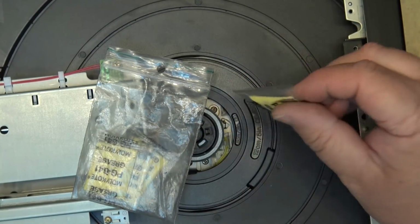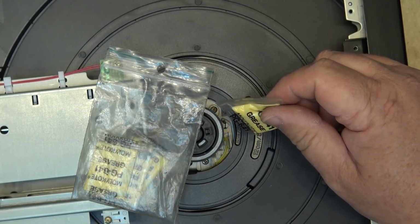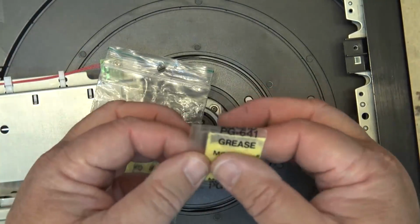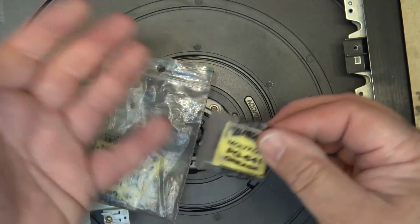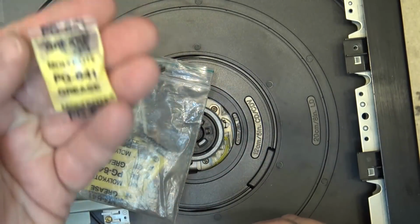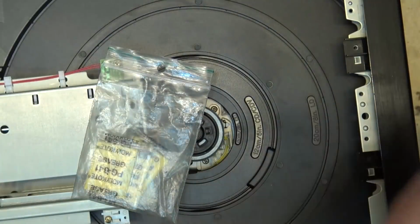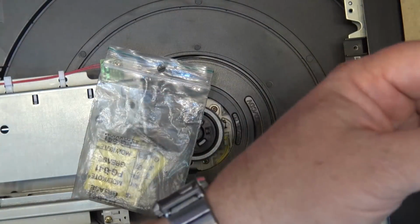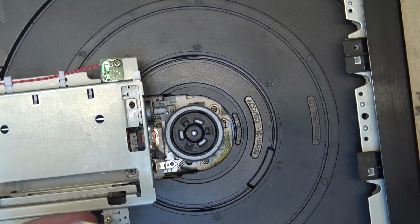I'm sure that the lithium grease that you can buy, made by companies like MG Chemicals, which is usually white, but it's still very good grease, I'm sure that will be fine. That's what I'm going to have to use when I run out of the stuff. I'm using this stuff because I have it and it works and it's good grease. But where I get it, I couldn't tell you, because I've never actually bought it at retail. It's always come as part of a kit. And like all the rest of them, I'm going to just open the corner up of this so that I don't waste it, and just use a very, very small amount so that the remaining 4 packs that I've got will continue to last me.